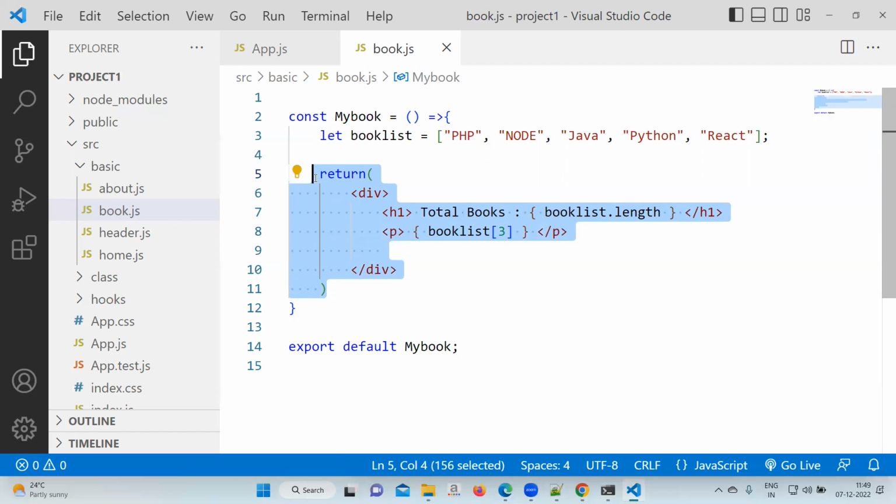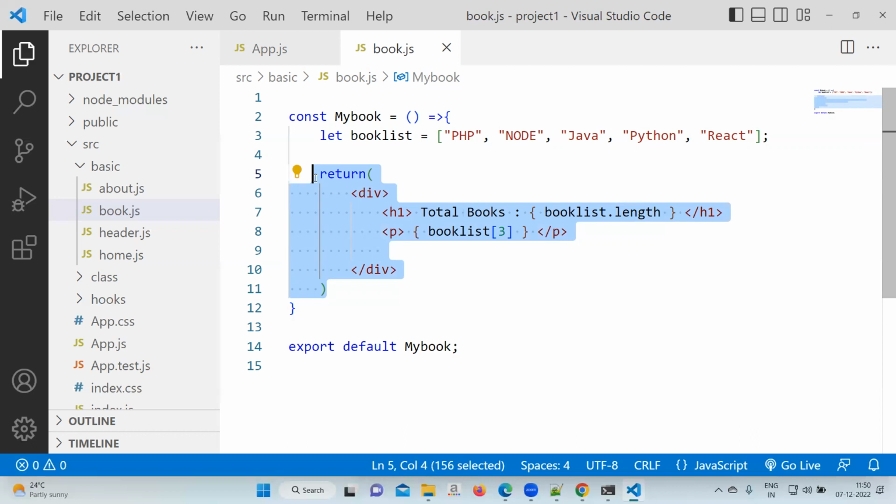Okay, inside the return area, when you want to loop something, like now we have the data inside an array, we want to read all elements and print them, we have to use a looping function, either a for loop, do while loop, or for each, or maybe map. So in React, under the JSX, within the return statement, if you want to run any loop, you have to use only one listing function, that is called the map function, no other.